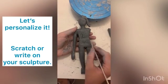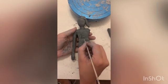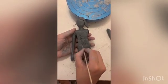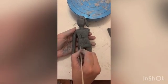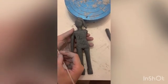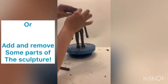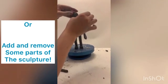Now we are going to personalize our sculpture. This is the time to show your experiences, ideas, and thoughts about immigration and immigrant-related topics visually. One way is to use the tools in the box to scratch, write on, or shape your sculpture more easily. Another way is to add or remove some parts of the sculpture to show the concept you have in mind in your sculpture.